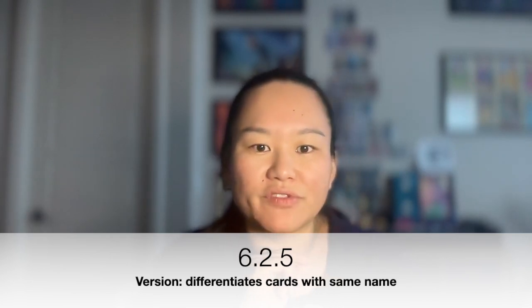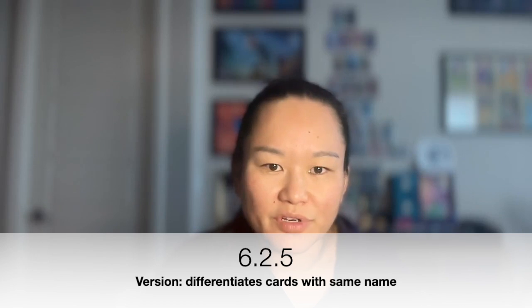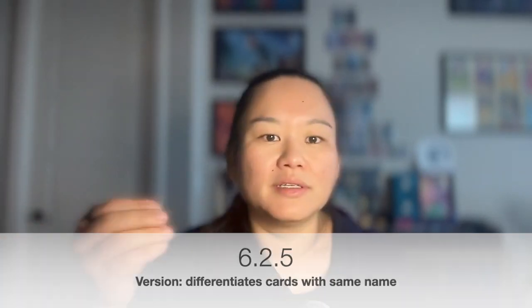A card's version differentiates the card with the same name. A character or location's name and version together constitute its full name. So we talked about before how you can have up to 4 cards of the same full name. So that would be the name plus the version name. And so that is how you can have multiple Maleficents in your deck, but they're different versions.